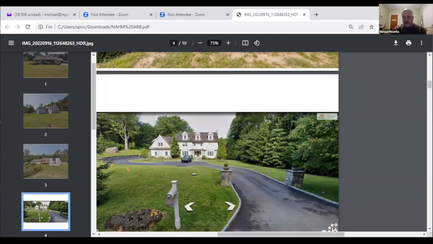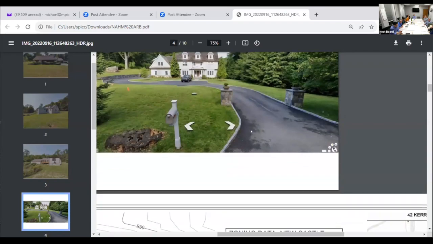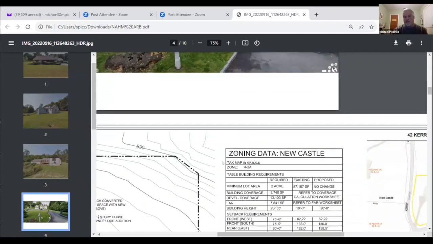On Kerry Lane there are some very large houses, so the house that we've designed is in keeping with the character of the neighborhood.